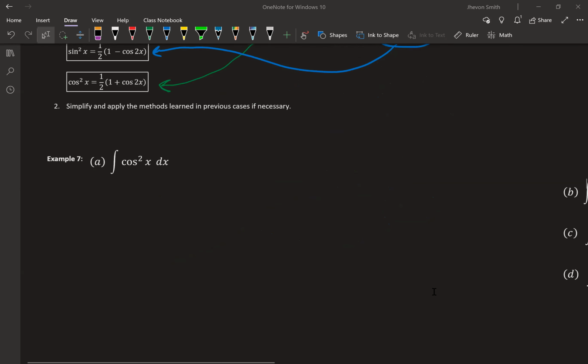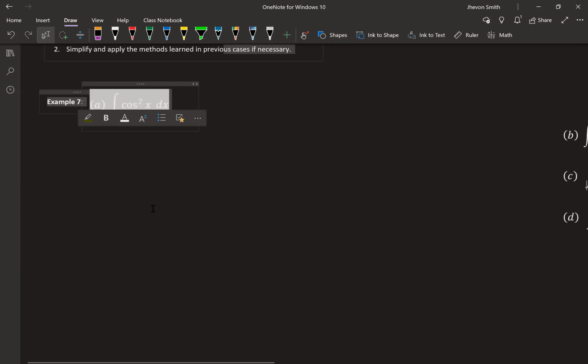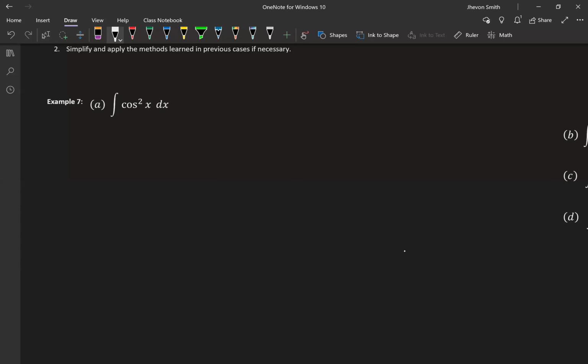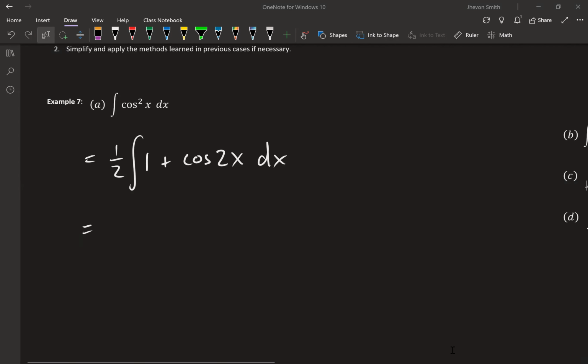So for example, let's do the integral of cosine squared. So here we have both powers are even. The power of cosine is 2 and the power of the sine function is 0. So what do I do whenever I see a cosine and a sine to an even power? Well, I'm going to apply the double angle formula. This is going to be 1/2 (1 plus cosine 2x). Okay, so now we're just going to have a half here. The integral of the 1 is going to be x because it's dx, plus what is the integral of cosine 2x?